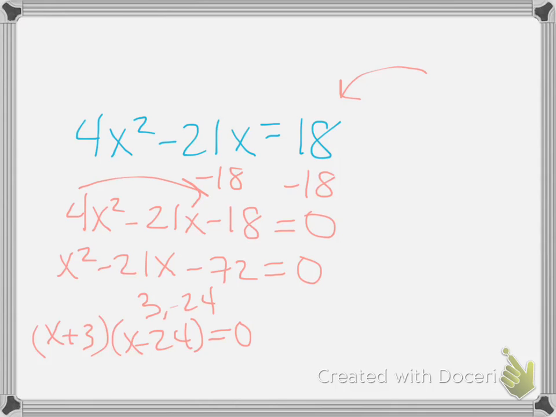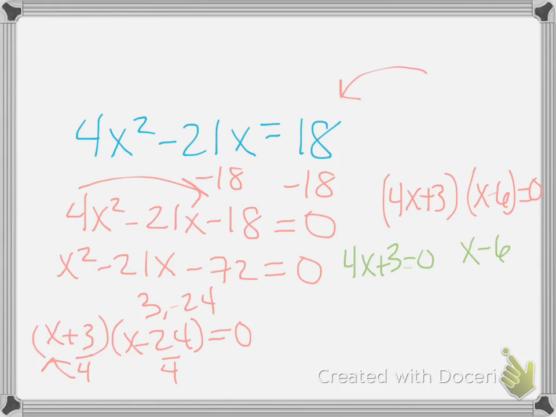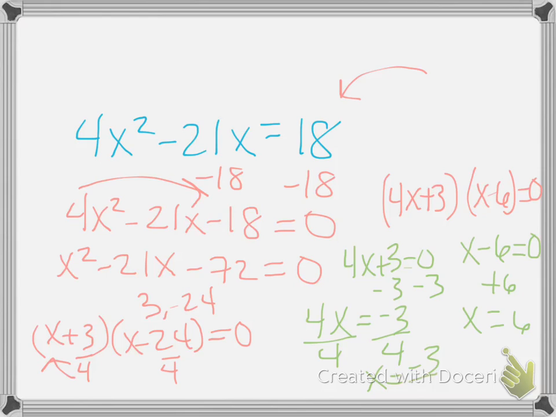Whatever you sent back, you divide by. So divide everything by 4. So I get, remember, bottoms up if you can't simplify, so 4x plus 3. 24 divided by 4 is 6. So now we can set these equal to 0, so I'm going to change colors. So 4x plus 3 equals 0, and x minus 6 equals 0. So we can add 6 to both sides and get x equals 6. Subtract 3 till we get 4x equals negative 3. Divide by 4, so x equals negative 3/4. So that's my two spots that it crosses my x-axis at.